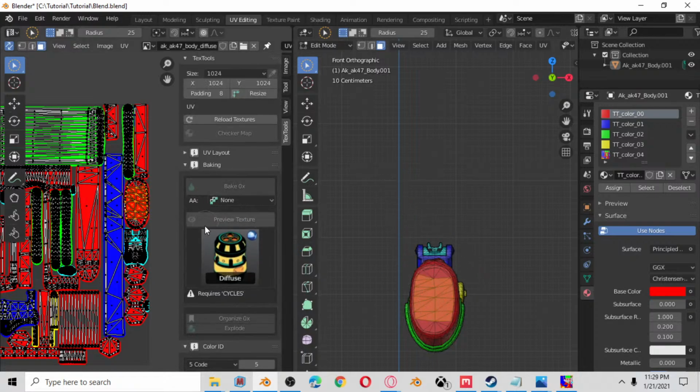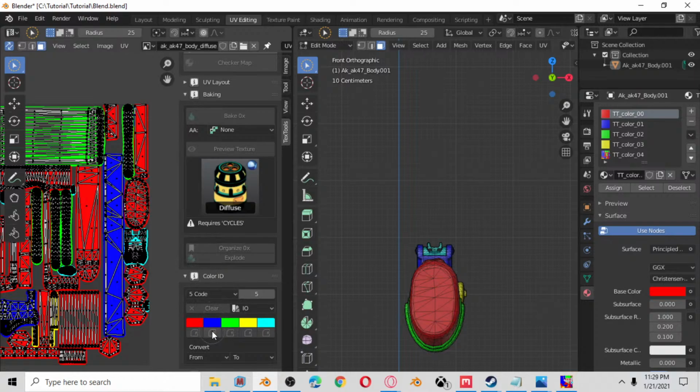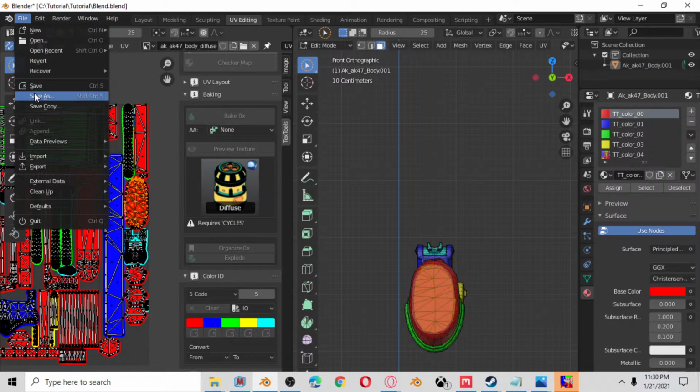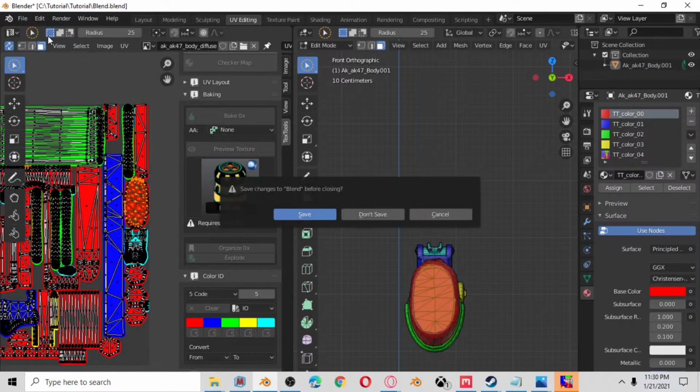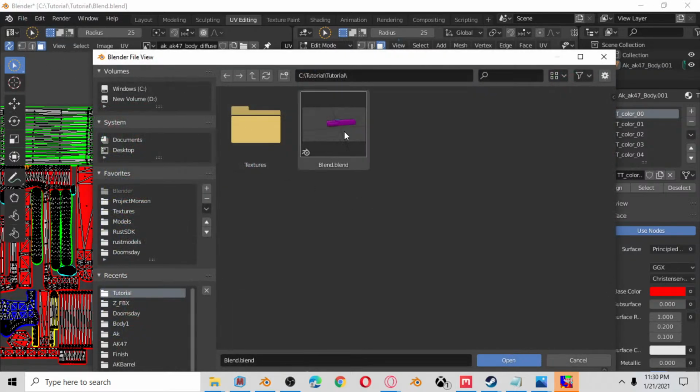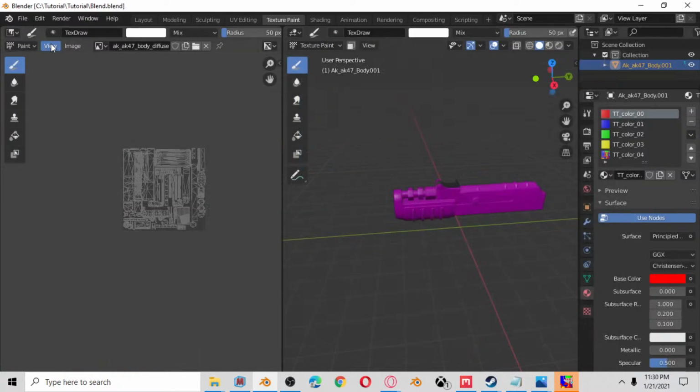It's because I had already baked it. I don't understand why it's not letting me do that again. Here, file, load. No, don't save. Blender.blend.